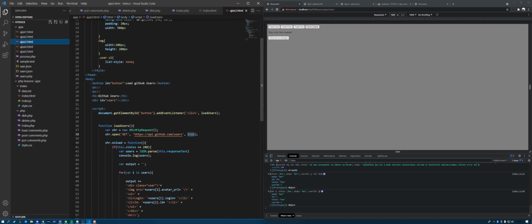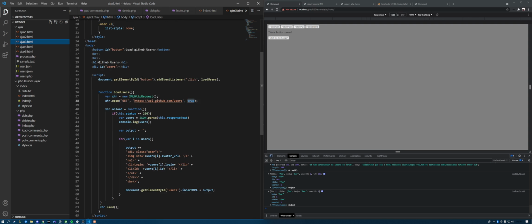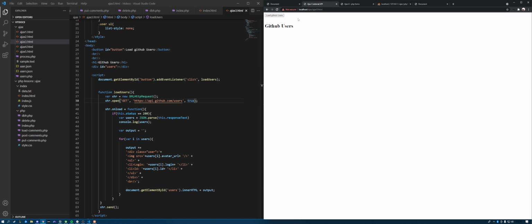See what we're doing here. We're going to make a get call to the URL right here, and it's an asynchronous call. What we're trying to get is these users, and we're going to parse it to JSON. That way we can get what we need from there.